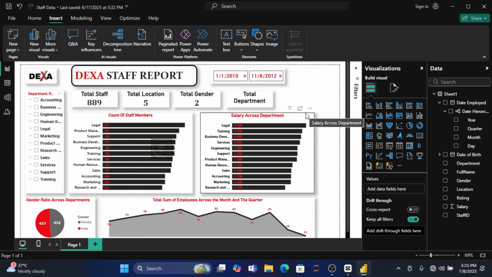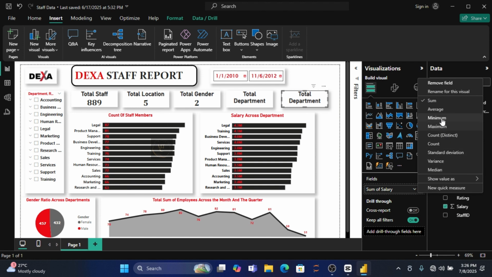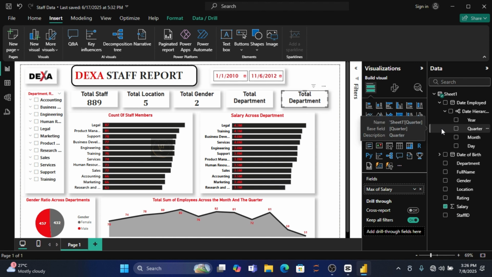Okay, now you say, how about the space? You can put something else there, probably the total salary of all the staff members in this organization, or their average salary, whichever one you want. Okay, let's say we want to put their average salary. Let's say Control C and Control V. Let's put it there and say we want this to be salary. Check this and check this. And let's say we don't want the sum of the salary, but the maximum salary that is being earned in this organization.